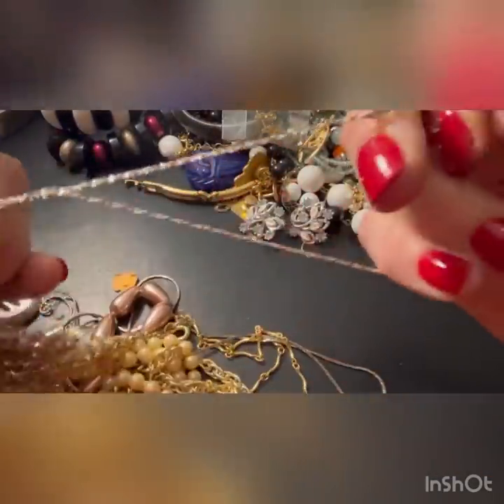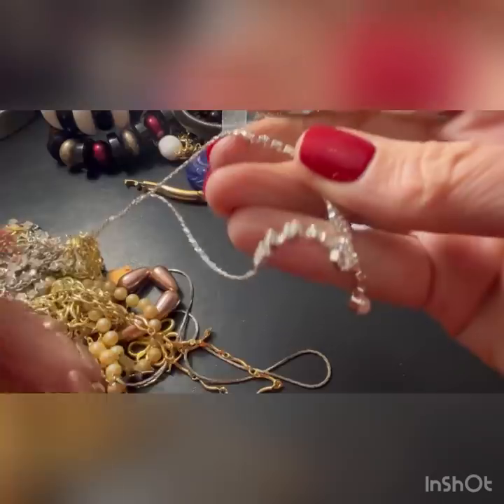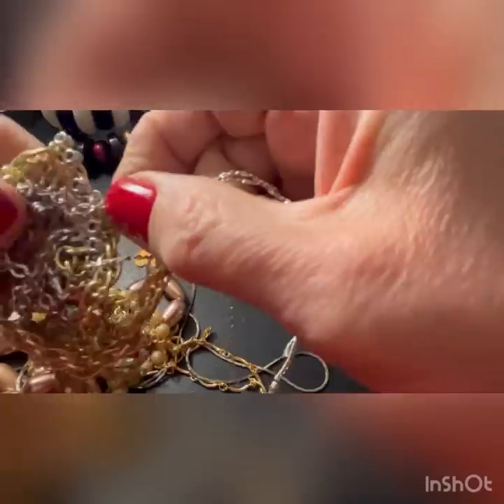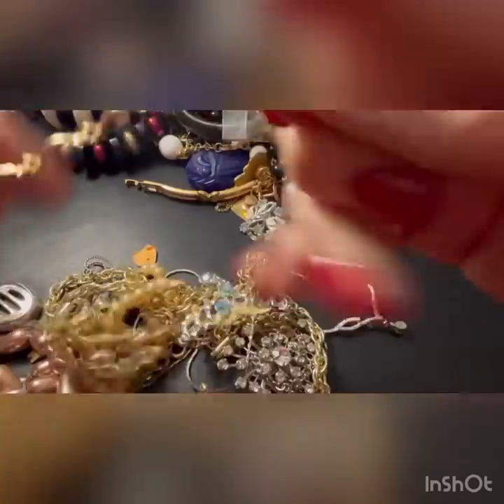This is pretty. I'm going to try my best to not break anything - it's just that thing is really stubborn. This is really cute - a little delicate, something you would wear for like a wedding or something like that. It's really stuck in there. I don't think it's sterling or anything but it's cute. This little chain - that's cute, I like that.